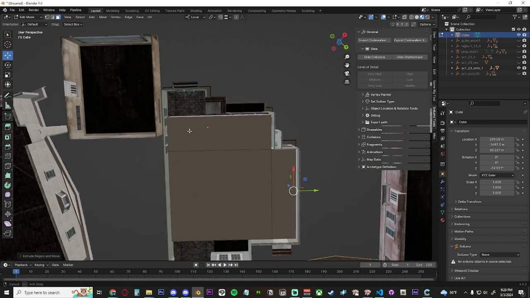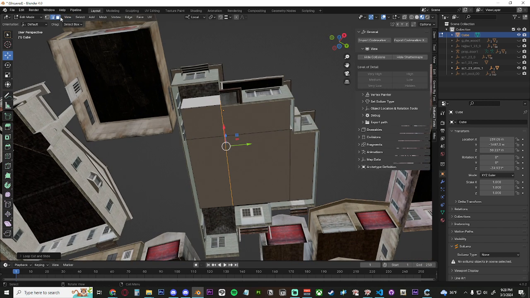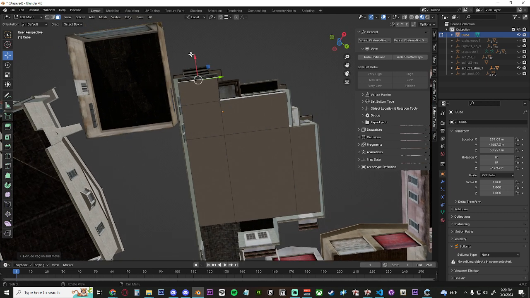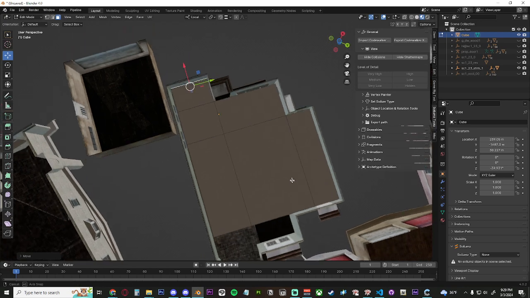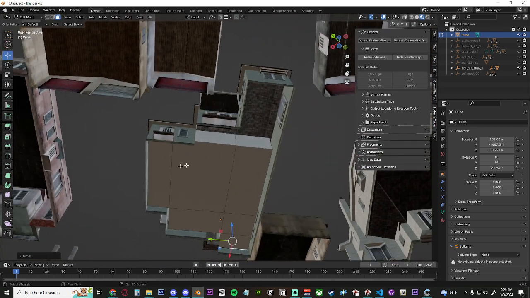And then this little area is going to be easy. I'm going to do the same thing: Control R, left click once, line it up, left click a second time, face select, select that face, press E to extrude, and pull it out. And I can adjust it afterwards. All right, so there's most of it.